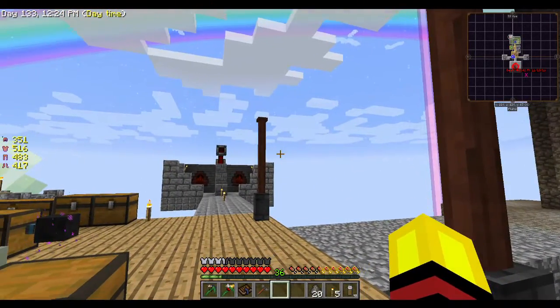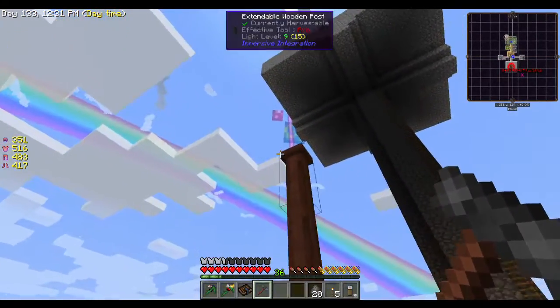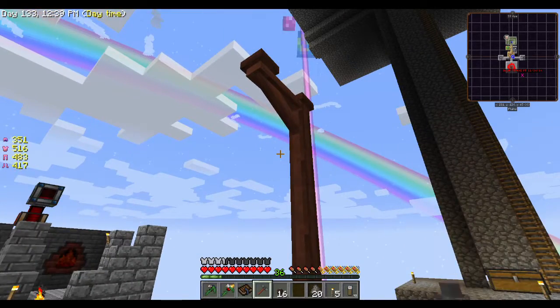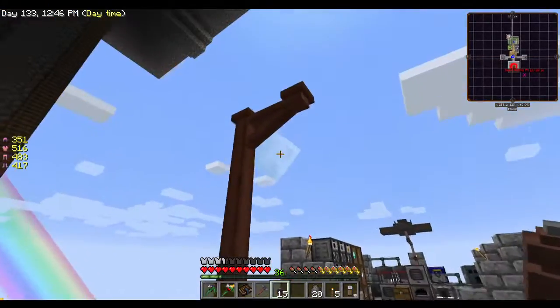And then what you do is you right click with the hammer to make a little extension there on both sides. And then you take these wire connectors and plop them down like so, and it will automatically move to connect, so it looks okay.